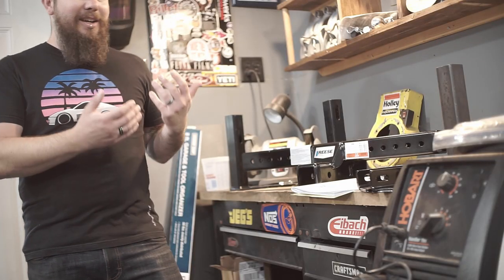This is specifically on the Shoebox Ford, and what we're doing today is we're going to talk about trailer hitches. I haven't found any information specific to the Shoebox Ford. I haven't found any trailer hitches specific to the Shoebox Ford. So there's kind of a whole lot of nothing out there for something that I would like to think is a fairly common question with these.